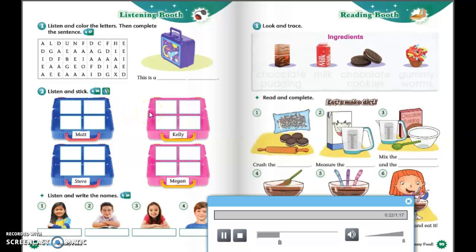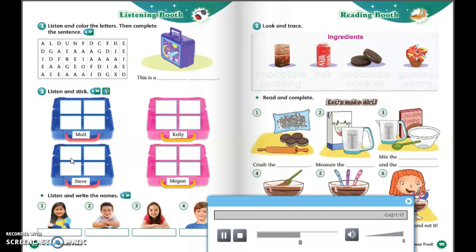2. Kelly has a hamburger, a banana, carrots, and water. 3.